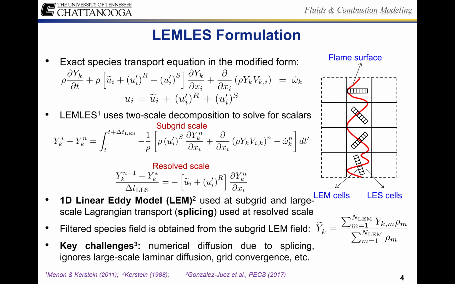This transport is implemented using a splicing, big air quotes on that, a splicing algorithm, which was designed primarily for high Reynolds number statistically stationary flames where the turbulent mixing is way more intense than the molecular mixing at the large scales. As a result, this approach does not account for molecular diffusion across the LES cell faces, even though step 1 accounts for the SGS molecular diffusion processes.